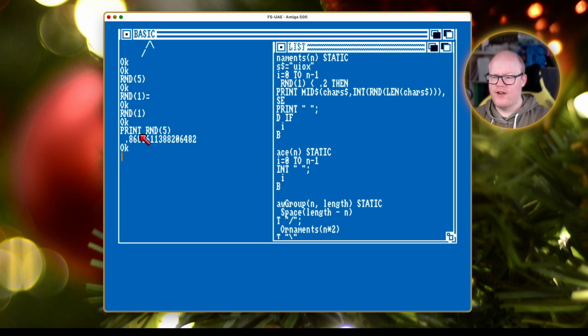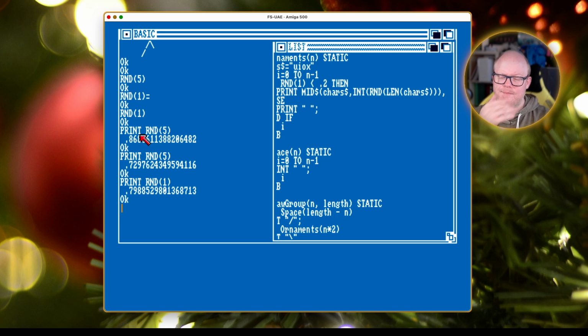So if I do 5 here, it essentially gives me, okay, so this kind of works. However, I'm not sure, but rand 5, it might give me a random number between 0 and 1 always, even though what I specify there is completely irrelevant. I'm not 100% sure actually. Okay, so it seems that we need to put something in there.